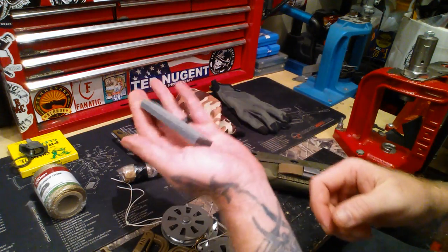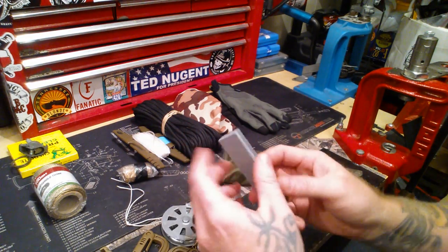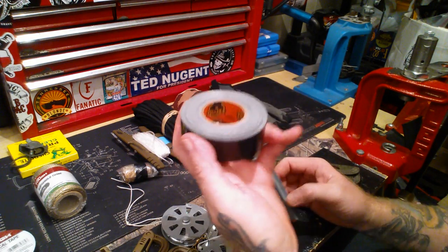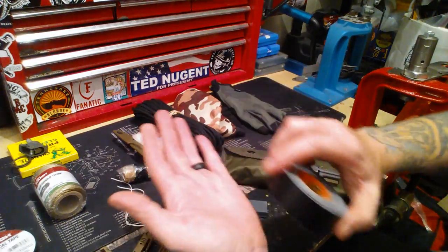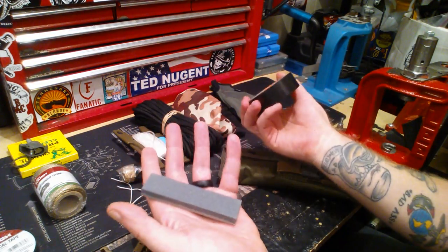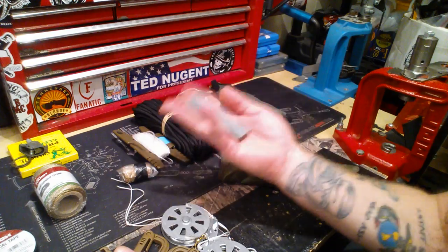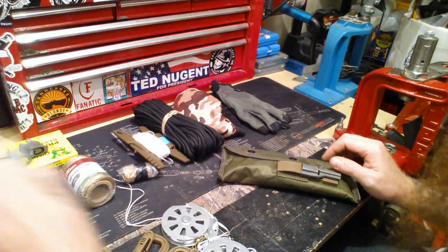Most people think you need to hold it like this and rake it down the side — you can do that, but it's not always as effective. There's also a round stone made of the same material with coarse and fine sides; you hold the blade and do a polishing motion, then flip it over. The coarse gets out the rough edges and the fine polishes it up. You could get the round version, but I'm trying to save on weight and still sharpen my tools. It's about a buck. Get yourself a sharpening stone — a dull knife is like a gun with no bullets.